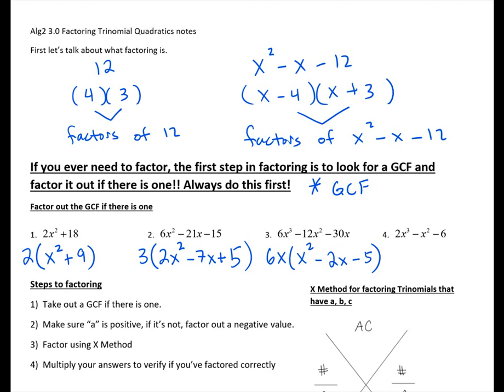So we have 2, 1, and 6, right? So when the biggest number that would divide all of them evenly is 1, that means that there's no GCF, right? And then if you take a look at the variables, the first term has x to the third, the second has x squared, and the last one doesn't even have an x. So they don't have x in common. So number 4 is an example where there is no GCF. Okay, so whenever there's no GCF, you would just move to the next step of factoring.